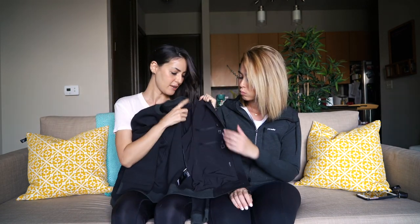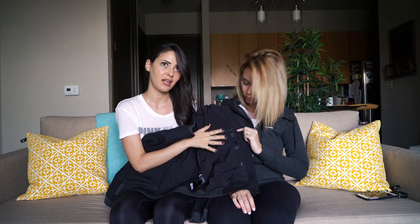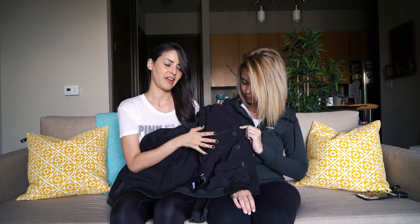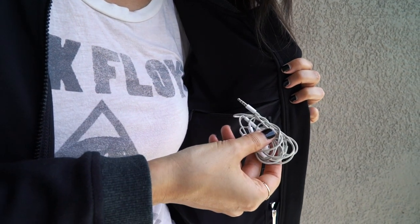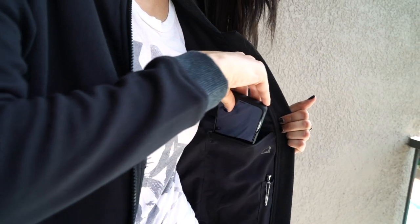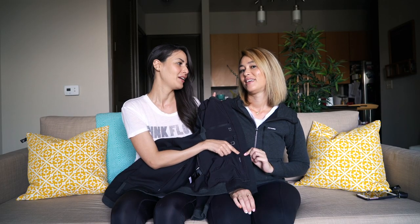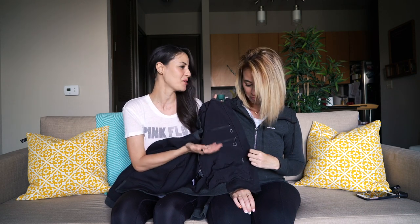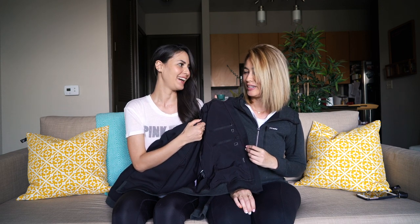So I don't know if you can see, but there's multiple pockets and yes, they have zippers. I hate when there's pockets inside and there's no zippers because things fall out when you bend down. It's got a headphones pocket, it's got a pocket for your wallet, it's got a pen pocket. Every travel bag or travel accessory, they always put like a little pen pocket. And I always wonder, do people use that? I've never used it — but anyway, it's another feature that's there.